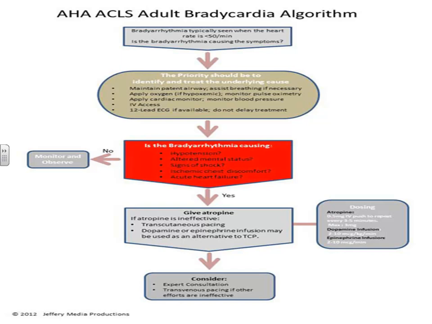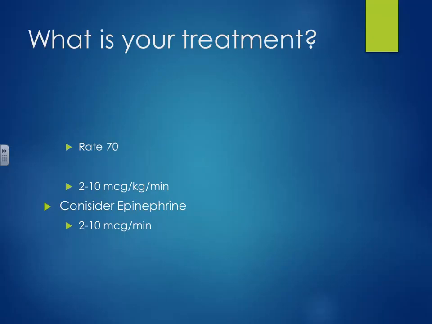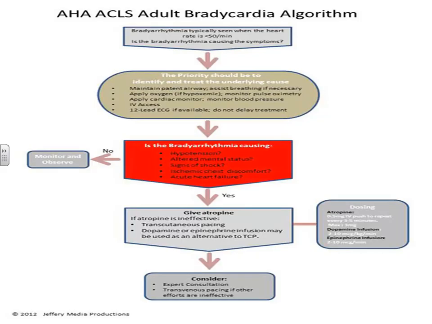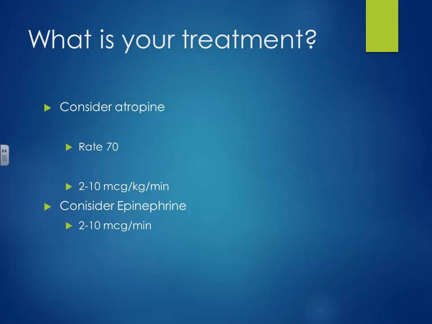Oxygen. Cardiac monitor. Monitor. All right. Consider atropine. Go ahead and give it. But you know that you're going to have to do what here? You're probably going to have to pace. You're probably going to want to go ahead and hang a dopamine drip on this situation because he is hemodynamically compromised to a pretty good point, all right?